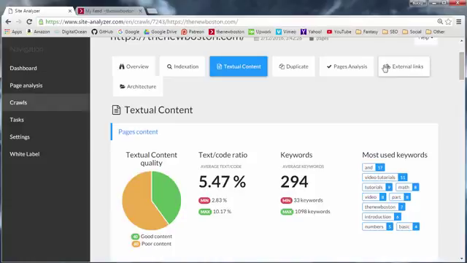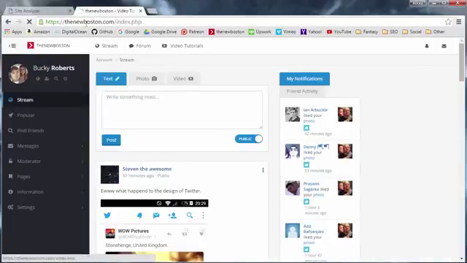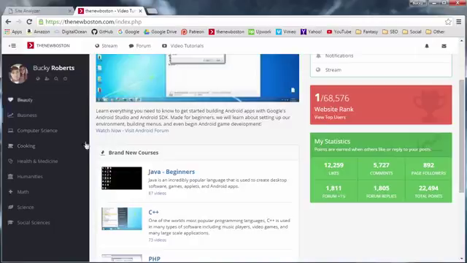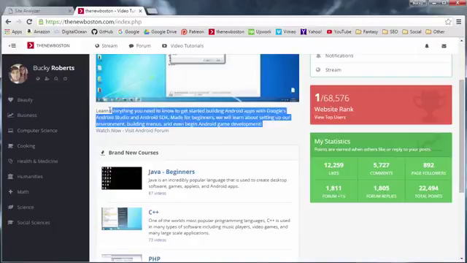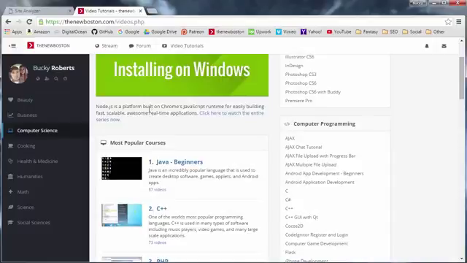Textual content. So whenever it scans your website, let me go back to my home page. Actually, let's go this way. All right. Whenever it scans your website, it's going to gather information about the keywords on every page that it scans. So it's going to scan this page, and then it's going to go to the videos page, scan this page, and gather up all of the keywords.